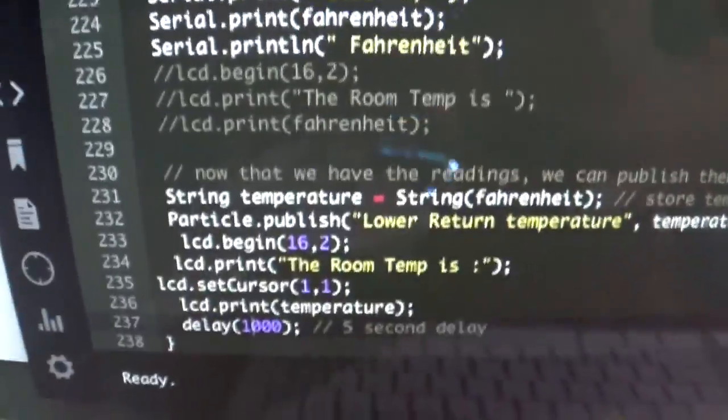Let's take a look at the console that I told you that I have, and I'll show you what that's all about. Okay, we're waiting for that to pull up.